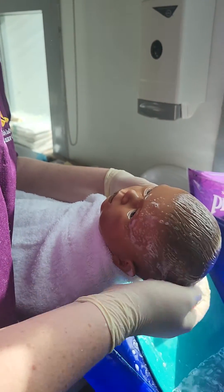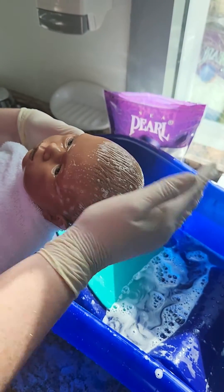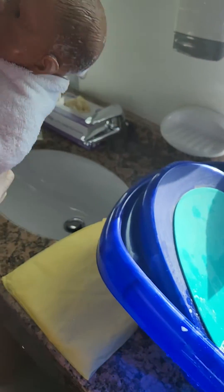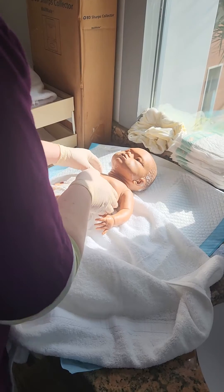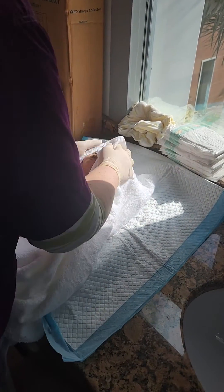Now just rinse that off. If you want to rinse the baby's hair and there are a lot of suds, you can use a jug. Bring the baby back over, and if you have a hooded towel — sometimes babies have these really nice hooded towels — put the hood over their head and dry.